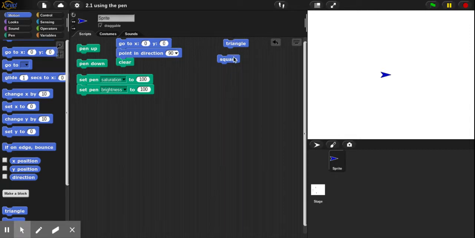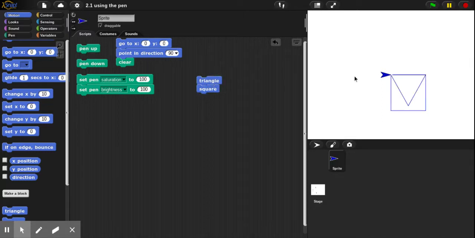And then I'm going to see if I can figure out a way to make the triangle and the square work together to make a house. So let's try. I'm just going to put them together and let them draw and then see if there's something else I need to do. Oh, pen down. Okay. So this is a little envelope. This is actually really close to what needs to happen.